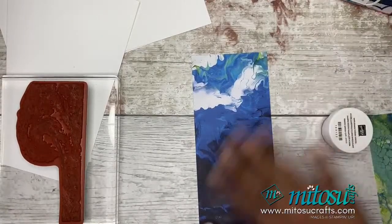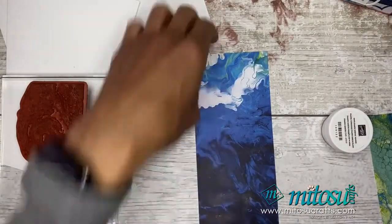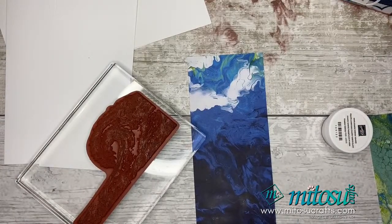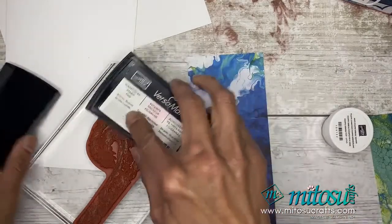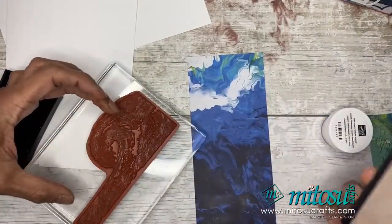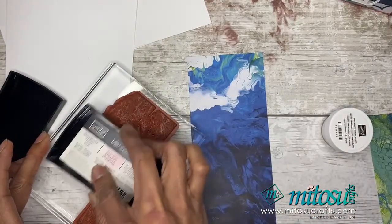Right, I just prepped my DSP. I am going to stamp in Versamark. And because it's slim, I'm only gonna ink up, not all of it.